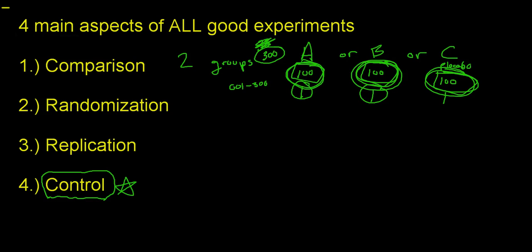So the point is, you can control for the placebo effect by giving everybody something. It's important to understand that the placebo effect is actually impossible to get rid of. What you do is you control for it by allowing everybody to at least think they're taking something. Whether it's something real or not, everybody thinks they're taking something. That is showing control. What time of day should you take the medicine? Well, everybody take it at 7 a.m. with a full glass of water. That is control. All right, so any way that you can keep everything as similar as possible, that is establishing control. You should try to have as much control as possible in an experiment.